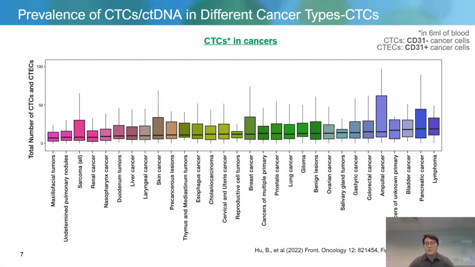In this study, they specifically used two different terms, CTCs and CTECs, which are tumor-derived endothelial cells, specifically expressing the endothelial marker CD31. And as you can see here, different cancer types have a different range of cancer cell numbers. And thankfully, this showed that 91% of cancer patients have at least one CTC, with a wide range of numbers, supporting the feasibility of the recent trend in CTC-based liquid biopsy studies.